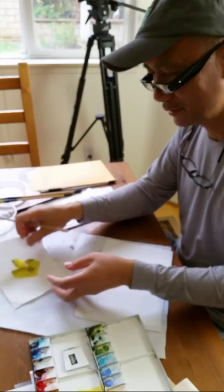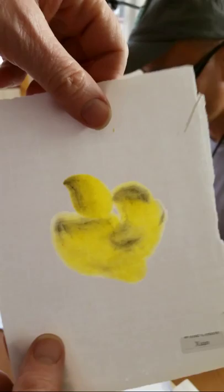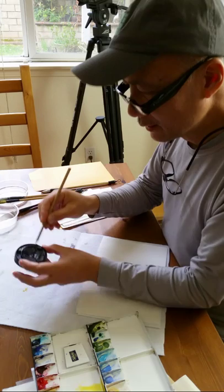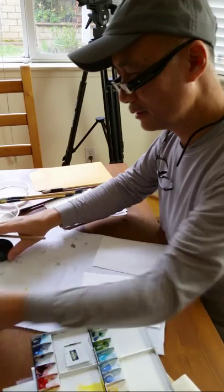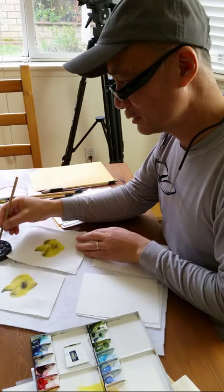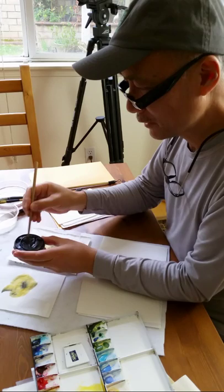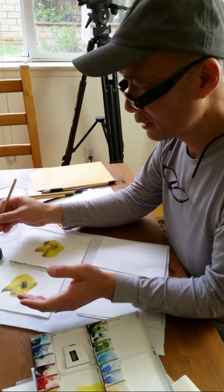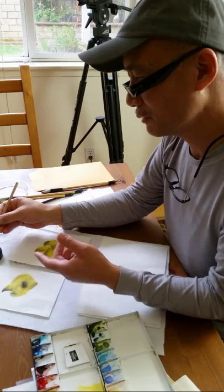I was going to ask you a question about the sumi-e ink you were using. It isn't an ink stick, and it's not bottled ink. Could you tell everybody what that is? Yeah, this is what we call the convenient ink. Let me finish this painting while I'm talking. I use a small whistle brush, wet with moisture, and rub it off. It's just like watercolor half pans, or those paint colors in Japanese, what is the name? The Gansai. Yeah, it's similar to that, but I usually use them outside.